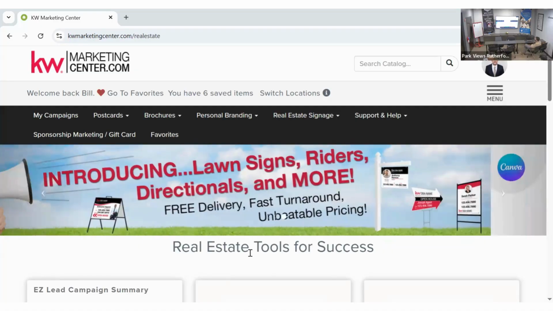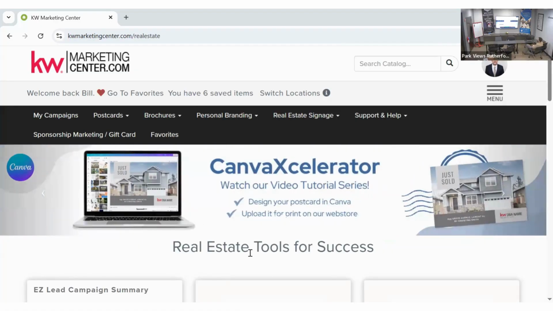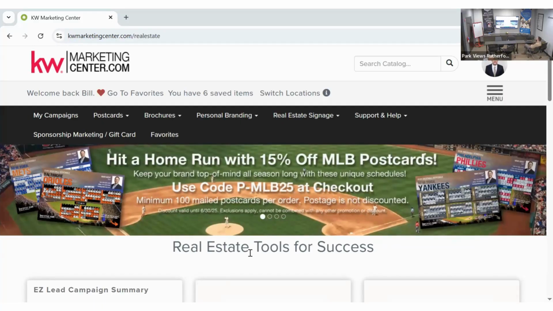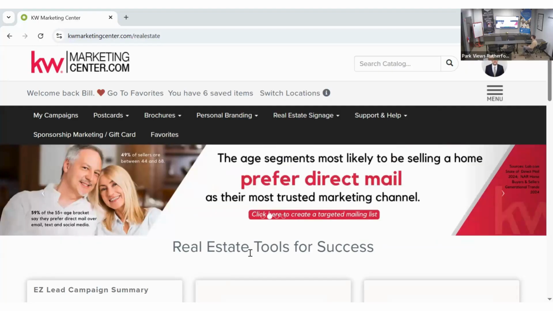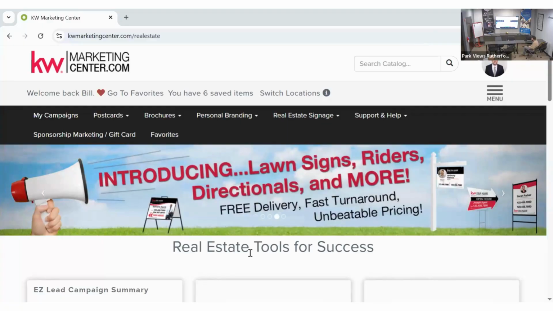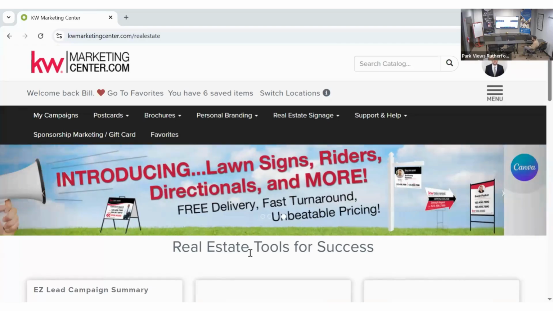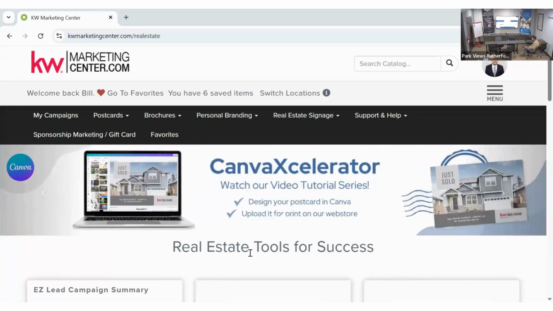So Eric is asking, in an investment property situation or multifamily home, will the postcard go to the address or the homeowner address? Any list that you pull from our website will go to the addresses of that building. It will not find the homeowner address, like an absentee owner. I know there are some third-party systems that you can get absentee owner addresses from.